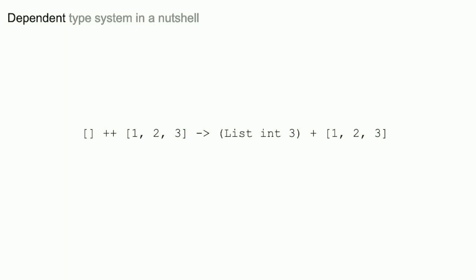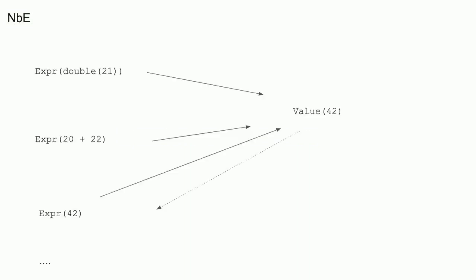But if you have built a dependent type language, a trick that you often use is to store the normal forms, or the intermediate states of your program, because this 1, 2, 3 is the normal form of the empty list appended to 1, 2, 3, and you're going to use it over and over. So the trick is, in our type system as well, types are actually data types plus the normal forms. Let's talk about the normal forms. Normalization by evaluation is the core of our little type system.